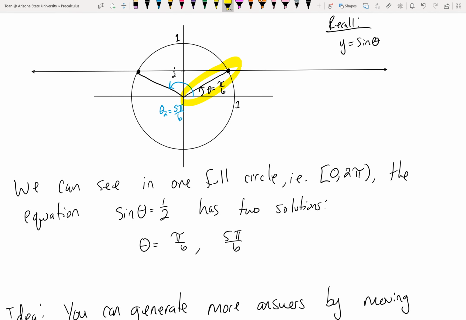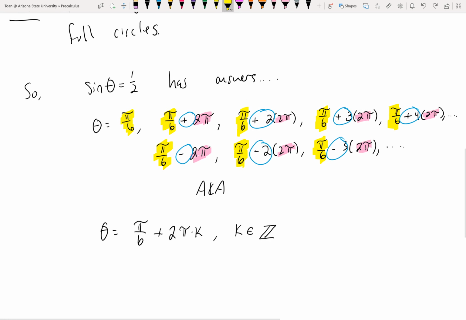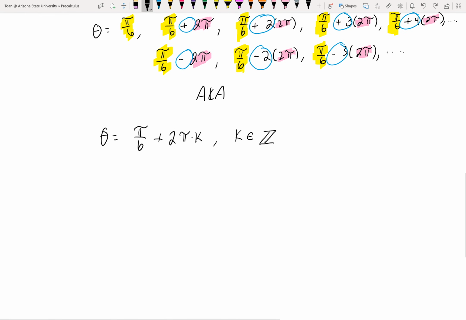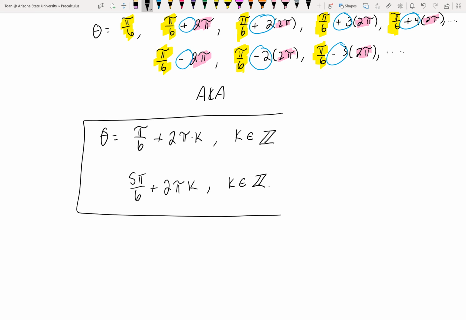from this location. But of course, we also know that we have this location. So you're going to do the exact identical thing, right? So my answer would be 5 pi/6. That's the basic answer, but we can generate an infinite amount of more answers by going around in a full circle. So we have plus 2 pi k and declare that k is an integer. That right there is what we call the general solution, or the full solution, to the trig equation sine of theta equals 1/2.